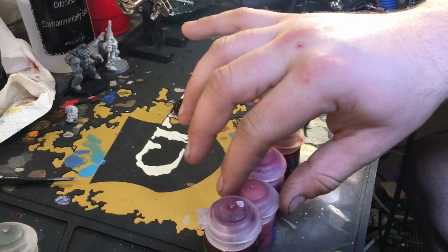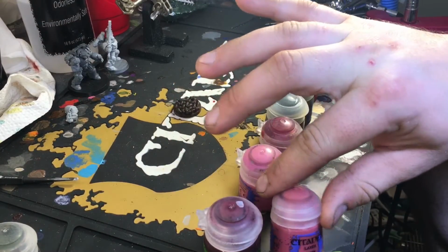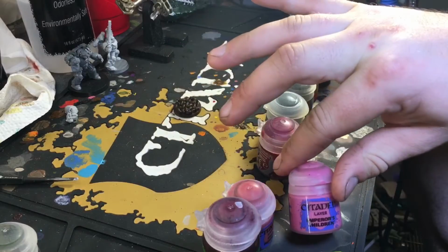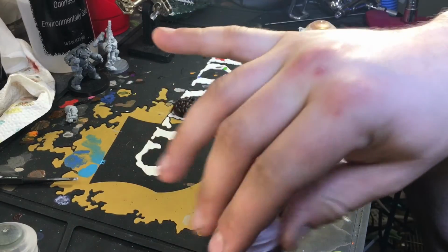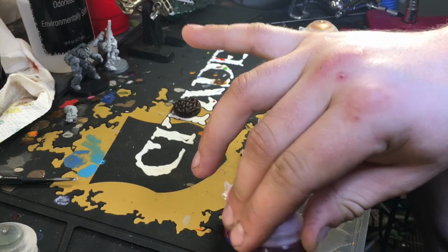And then their little claws, if I can find any of them, and their tails will be Pink Horror for the base, Emperor's Children for that highlight, and then we'll tone that down with Carroburg Crimson.